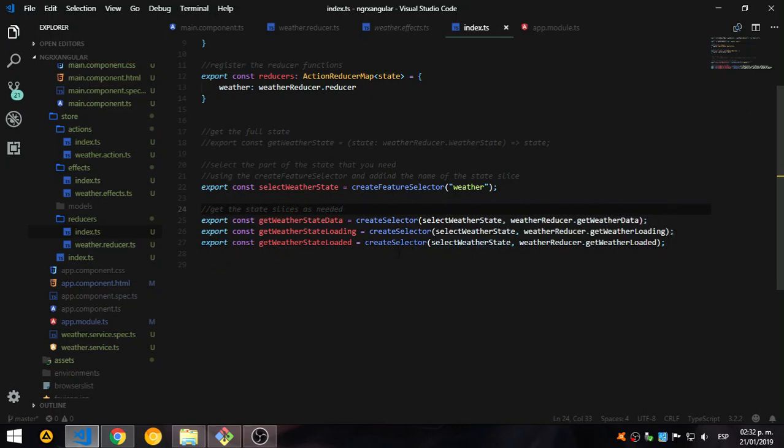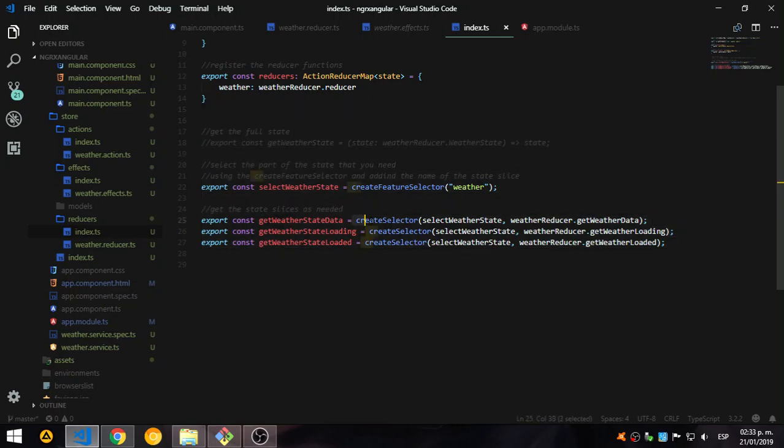So as I said, and I will repeat it again, this requires quite a lot of implementation, at least that's what I think, a lot of implementation in order to access the state, but this one seems to be best practices, so that's why I'm following this. Once I get more into NgRx, I will be able to explain to you in more detail what everything is doing. But in this case, I'm just going to try to explain the workflow.